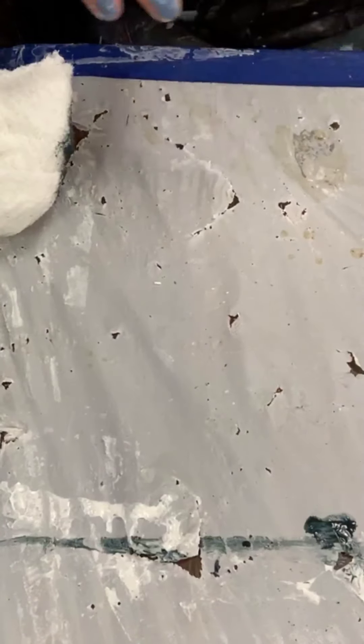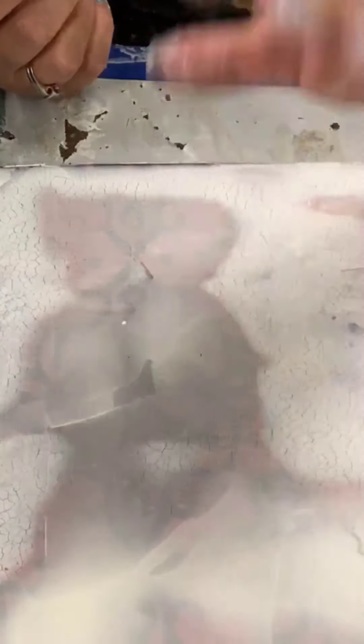That one's dry. This one might be a little more of a challenge — I'm just going to glaze over this with the glaze I already have. I can't make things dry faster. You don't want to put a hair dryer on this; you don't want to put additional heat on it. You possibly could put a fan on low blowing across it, but you don't want to adjust how this dries because the curing process is what creates the crackle. This is such a funky color but I really like this glaze — I don't know if I could ever remake it. I'm glazing that part and taking my cheesecloth to wipe it back. Then I'm going to pull up those other boards and see if we can see any cracking starting.